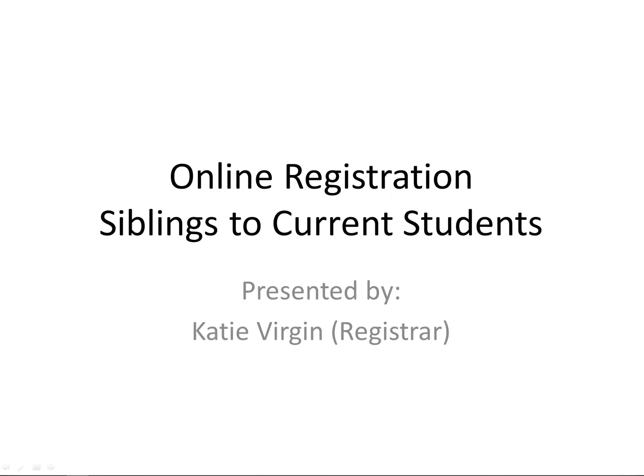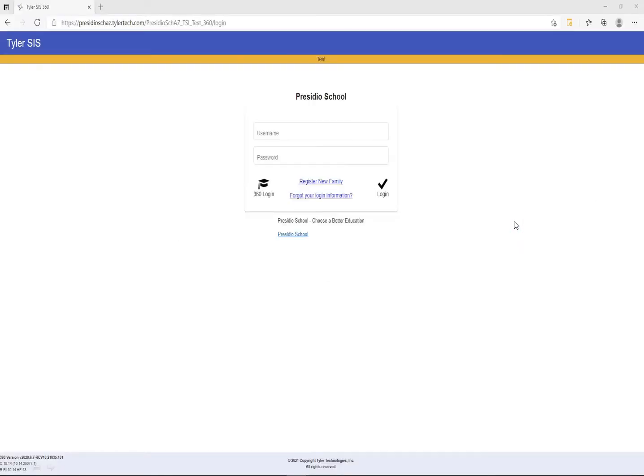The first thing that you do need to know is that you will need to have your Tyler 360 login for your current student. This login information can be provided by us here at Presidio. If for some reason you do not remember your username, you may email us and we can provide you with the username.